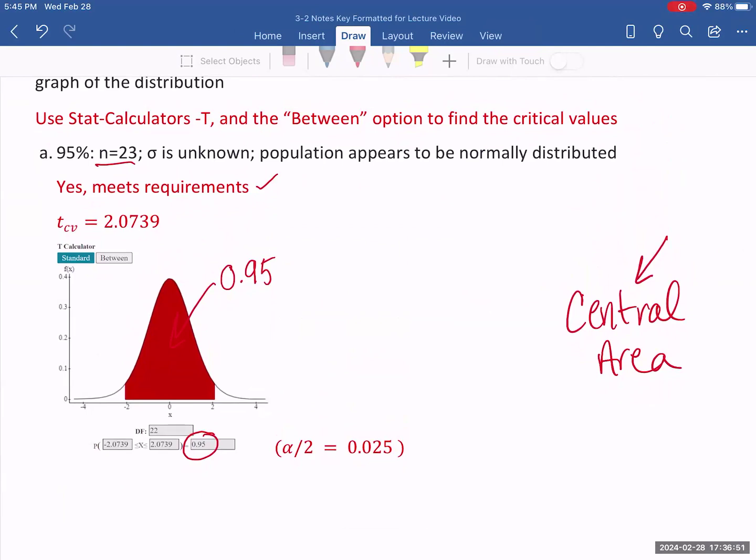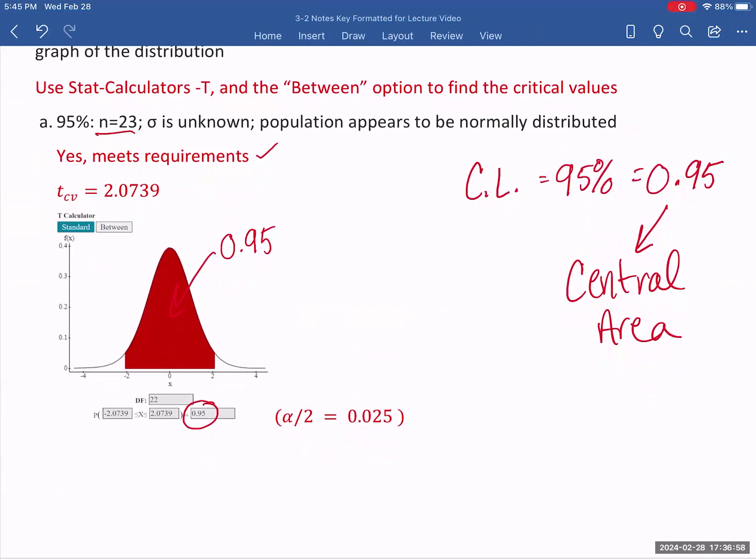Okay, so we have 2.0739, and you've got it written there. Can we circle it? Yeah, I have it written here. I'm going to write it a little bit bigger though. Wait, you actually got it typed in right up above the picture. Oh, yeah, I've got it up there. Okay.